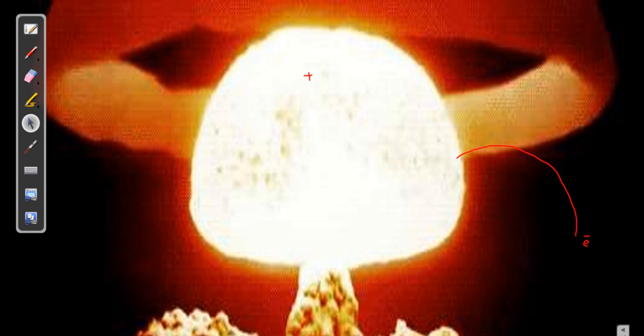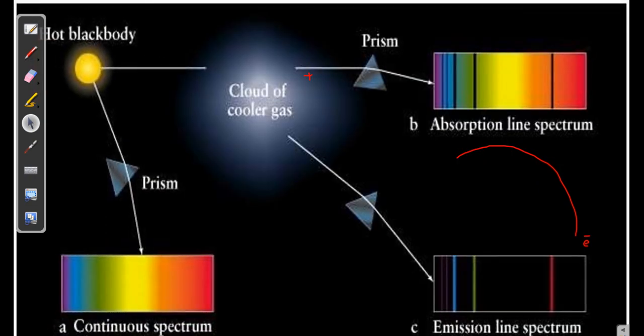One of the defects of Rutherford's atomic model is that Rutherford is unable to explain the atomic spectra as well. This one is basically the spectra. According to Rutherford's atomic model, an atom gives a continuous spectrum, but it has been observed through an experiment that an atom gives a line spectrum, not a continuous spectrum. This was another defect of Rutherford's atomic model.